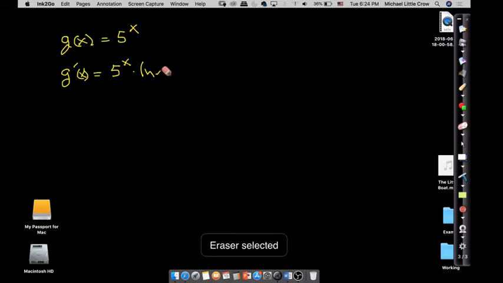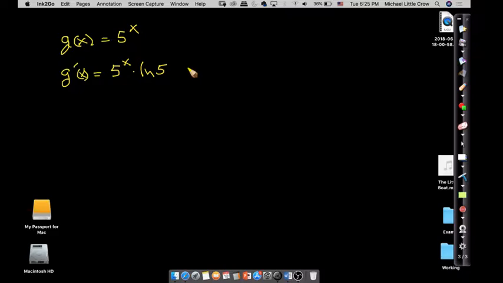That's the hard part for me, they're so easy I mess them up. You could put the natural log of 5 in the front if you want, but it's just multiplied. So it's just its own derivative times this, I call it an adjusting factor. I made that up, it's not in the book, so call it whatever you want. It's going to have that natural log.